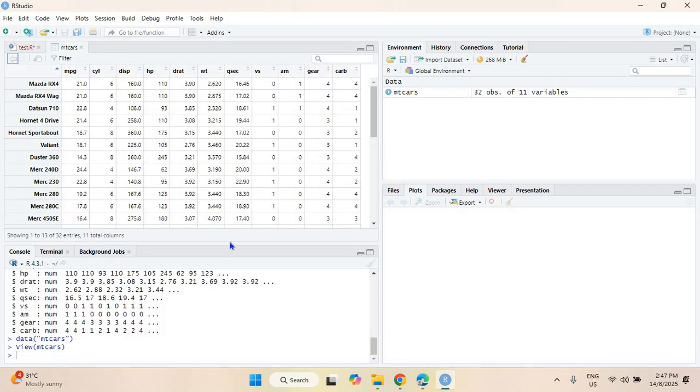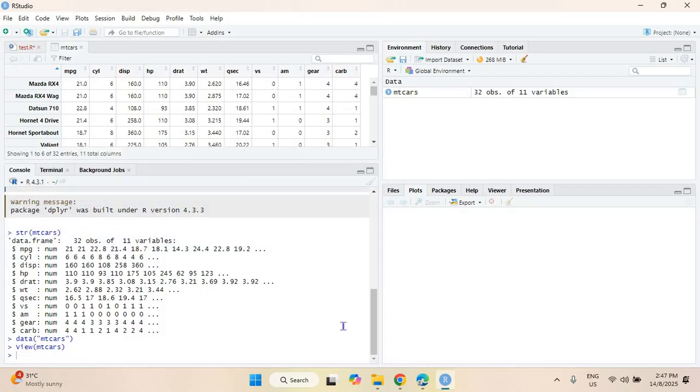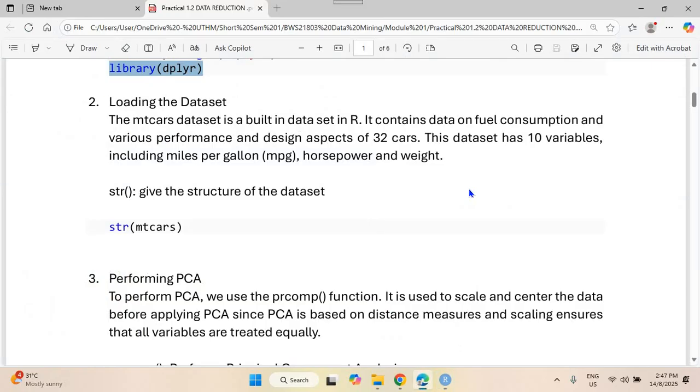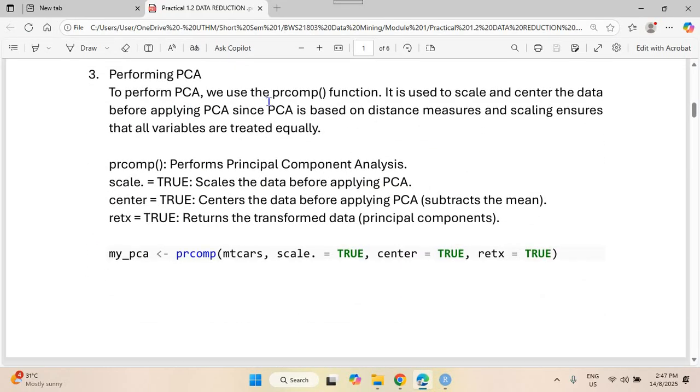Okay, now let's continue to perform the PCA. To perform PCA, we use the prcomp function, which stands for principal component function. It is used to scale and center the data before applying PCA. Since PCA is based on distance measures, scaling ensures that all variables are treated equally.